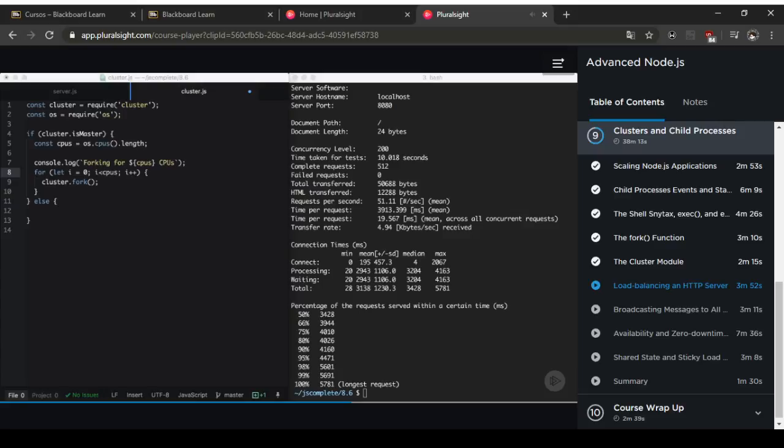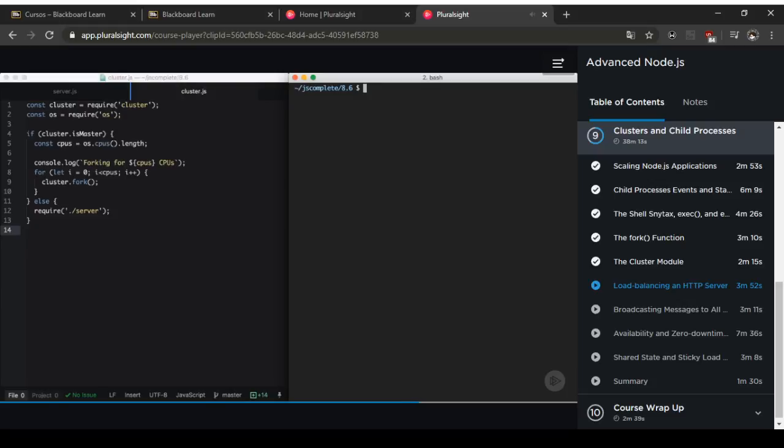When the cluster.fork line is executed from the master process, the current main module, cluster.js, is run again, but this time in worker mode with the isMaster flag set to false. There's actually another flag set to true in this case if you need to use it, which is the isWorker flag. When the application runs as a worker, it can start doing the actual work. This is where we need to define our server, which we can do by requiring the server.js file that we have already. And that's basically it. That's how easy it is to take advantage of all the processing power in a machine.